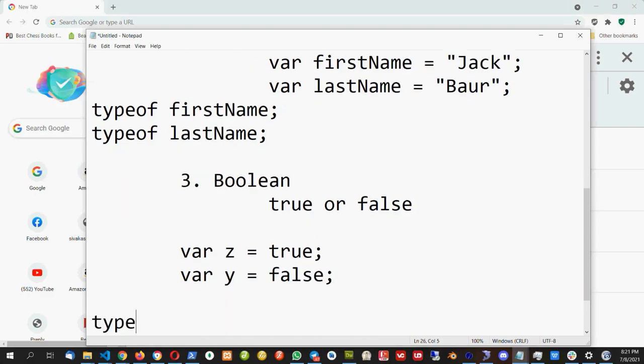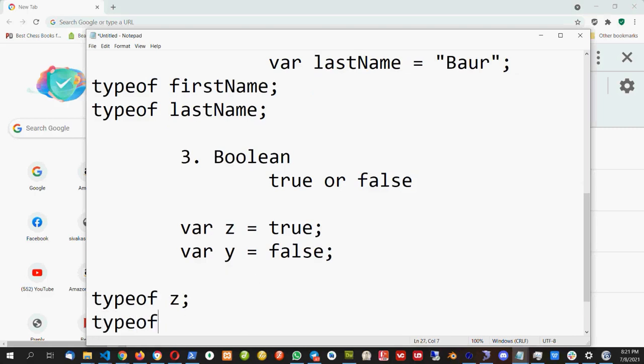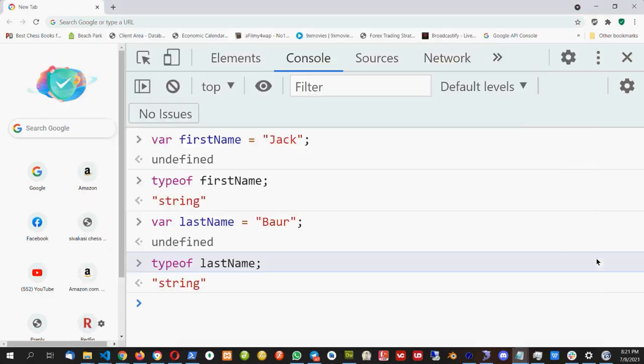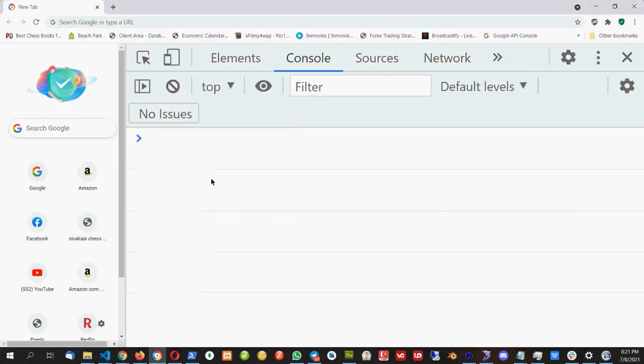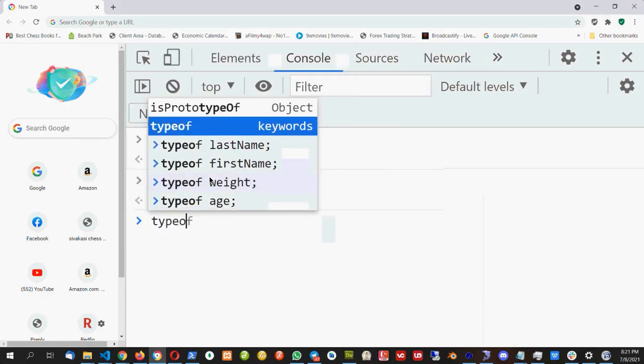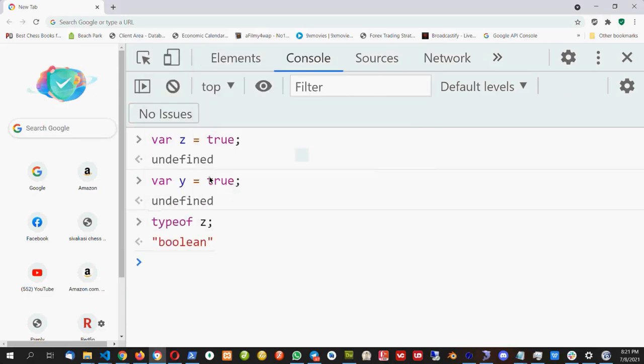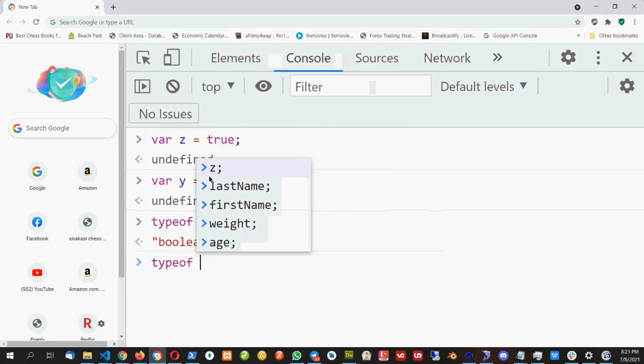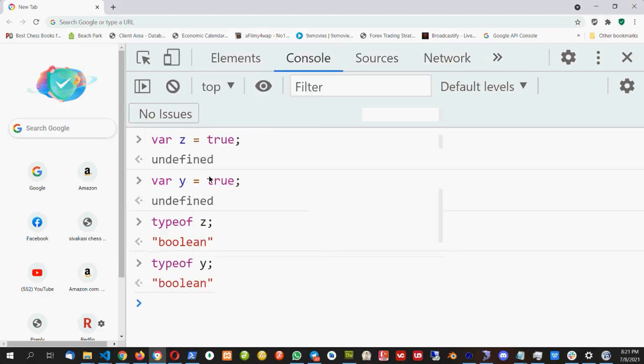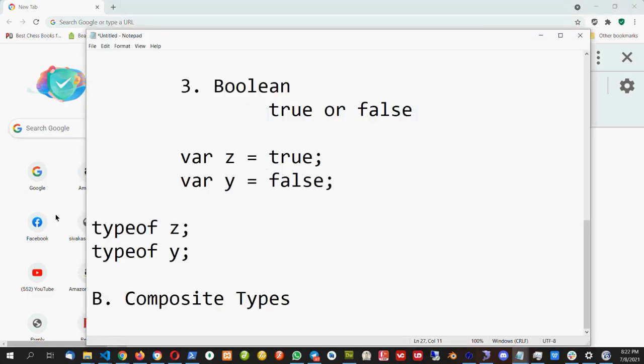And if I say typeof z, then I'll get boolean. When I say typeof y, it will say boolean. So let's try this one. var z equal to true, var y equal to true, and then typeof z says boolean, and typeof y says boolean. So this is another data type.